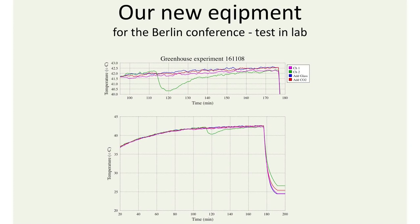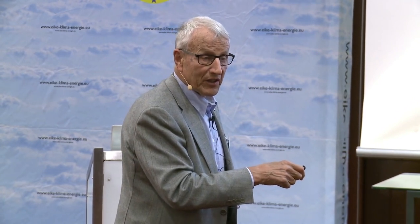And it's quite interesting, because we can prove that all 4 boxes do the same. Here we just have air inside, and with the plastic wrap, they're all the same. So they're good boxes. And then we put a glass plate in front. Of course, now we have 40 degrees inside, and we take a glass plate. It is colder. It's just 20 degrees. Of course, then the temperature goes down, but it never passes the plastic wrap. So you cannot get it warmer with the glass. Interesting, isn't it?